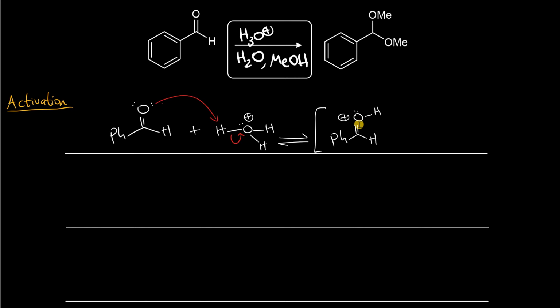Now this protonated form has a resonance structure where this positive charge can delocalize or spread itself over a larger area, which means there's greater stability. So what happens here is that by the movement of this pi bond, like so, the oxygen acquires an extra lone pair, but then the positive charge is shifted over to the carbonyl carbon.